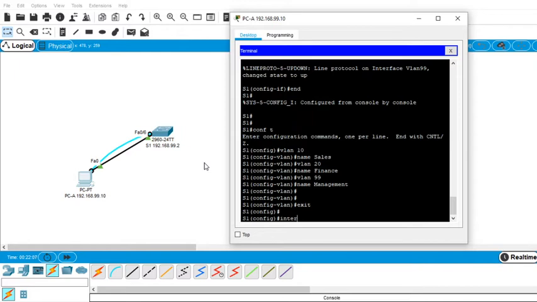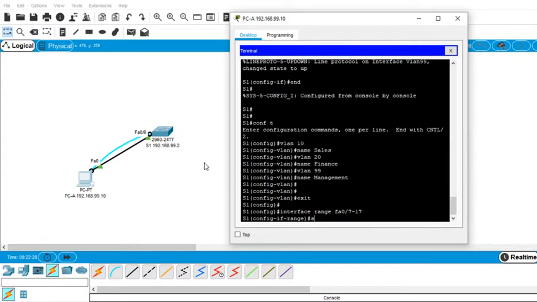Yeah, so interface range FA0/7 to 17. We're using one switch, so it means that FA0/7 to 17 will be assigned to VLAN 10. So let's move this one up first.